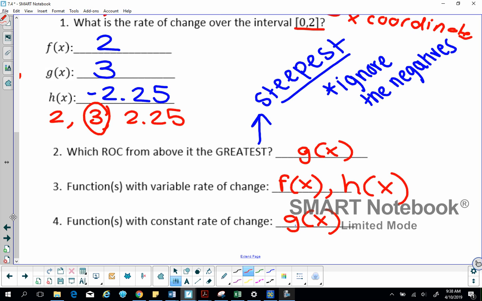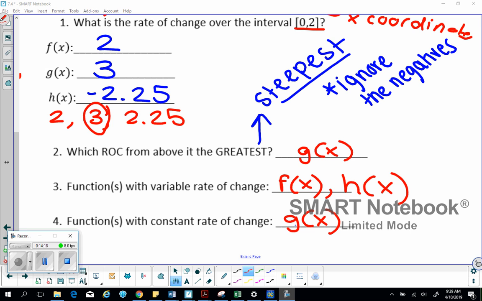Does that make sense, finding rate of change from a table, a graph, and an equation? So if you're given an equation, always just put it into a table in your calculator. All right, so the next one, I'm going to lag behind you. It's the same thing. So there's 4 practice problems. What I'm going to do is lag behind you just to make sure you're right. And then the last 2 we'll have you do for classwork for today.